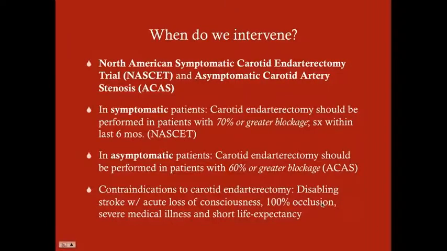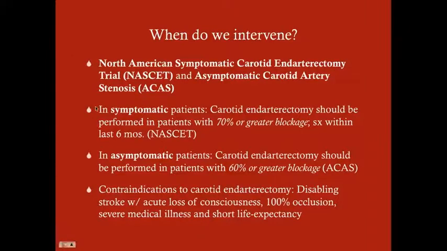Usually these are pertaining to the very sick patients, so not so much the asymptomatic patients. And the contraindications are going to be disabling stroke with an acute loss of consciousness, mostly with this just referring to acute strokes. We're not going to be doing carotid endarterectomies with acute strokes. We're concerned more about the blockage. Patients who have 100% or more occlusion, we don't do carotid endarterectomies for those patients. And then patients with a severe medical illness, which results in a shorter life expectancy, we'll probably not do endarterectomies for them either. And really, most of this is just at the call of the surgeon and the anesthesiologist. The last of which is probably the anesthesiologist. The severe medical illness, shorter life expectancy, that just puts them at a higher risk of dying on the table.